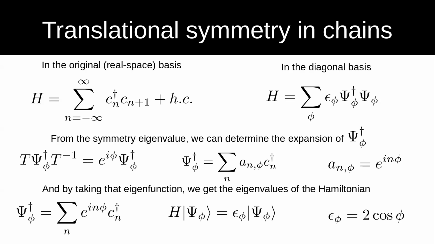This is just applying this simple notion from linear algebra to a one-dimensional tight-binding model. The dispersion relation of a one-dimensional tight-binding model is simply 2 times the cosine of the phase. And this is something that we could do just because we knew how the solutions look like. We didn't have to diagonalize an infinite dimensional problem. We just had to realize that the solutions actually had this symmetry in which they pick a phase every time that you go from n to n plus 1.